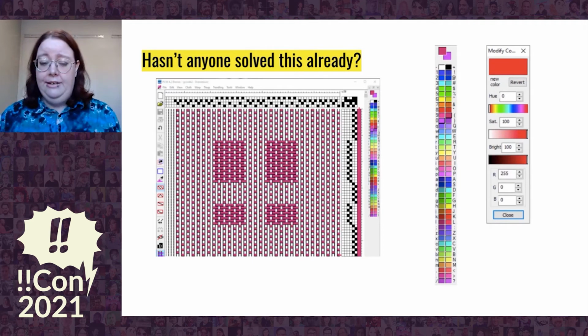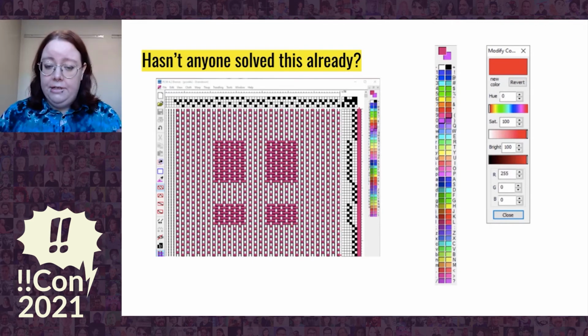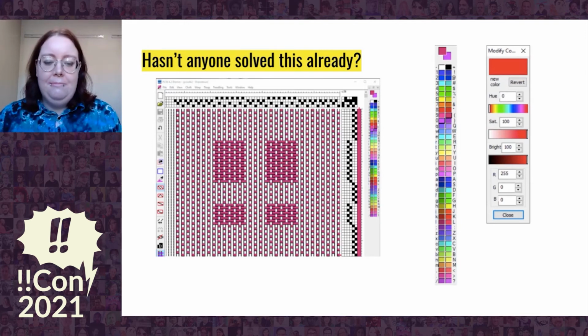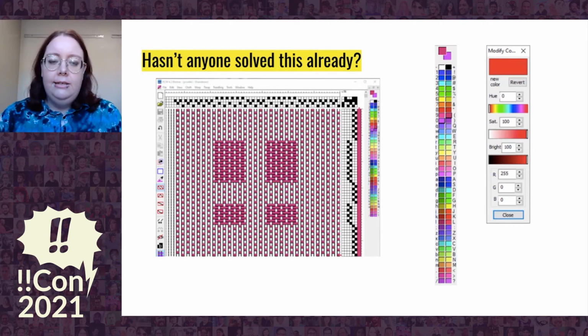And if you're really dedicated, you might convert all 76 colors of this yarn to RGB and enter those and redo that every time you want to make a new project. And that's terrible. I've done it once. Just don't. Nobody does this. What actually happens is that people pick colors that are close enough and hope for the best. And it's a great way to be surprised, usually in a bad way.